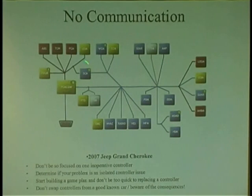Over here, if I have a code in a particular computer, they'll turn up yellow, saying, hey, we have a problem, we have an issue. And on this particular vehicle, this Grand Cherokee, these computers were all inoperative. So if you went in with your scan tool into the PCM for no start, you're like, oh, okay, the car won't start, the PCM won't talk. It's probably the PCM or wiring.